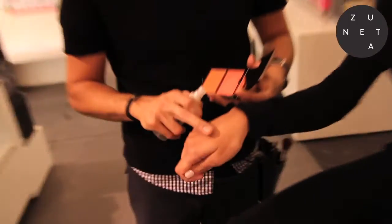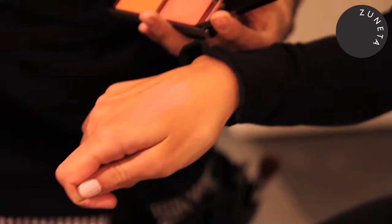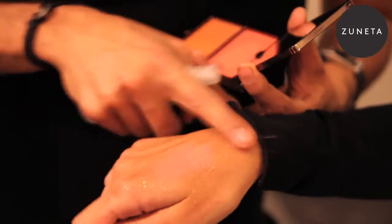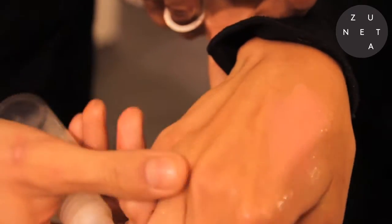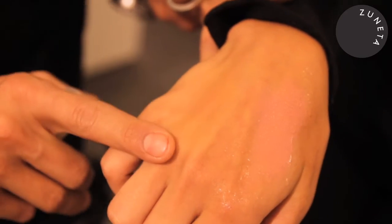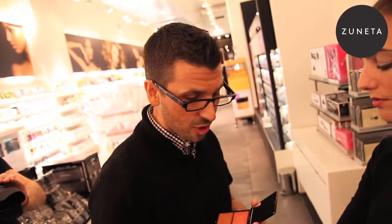We're going to take a little just to show. Can I use your hand, Rachel? So we're going to take a little on Rachel's hand. This is the beautiful shade of the blush that works for all skin tones. It's not blended, but even unblended, the water just beads right off of this product and it's transfer-resistant. It dries down to a powder finish.